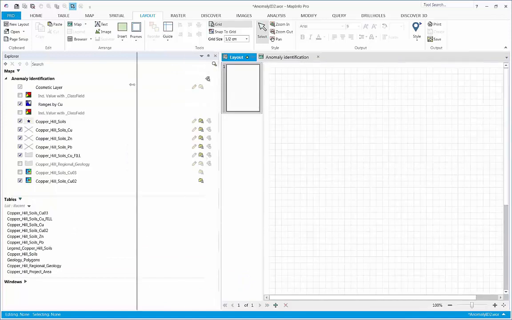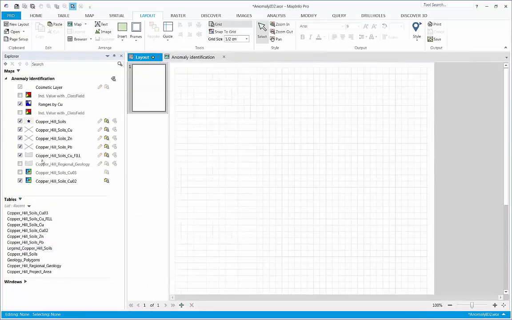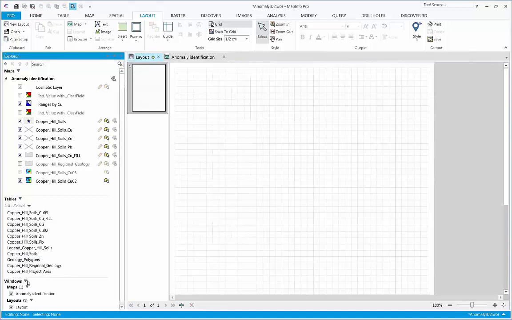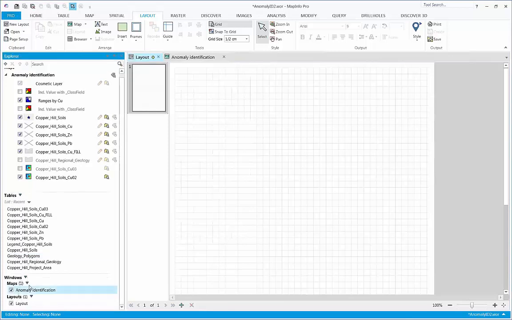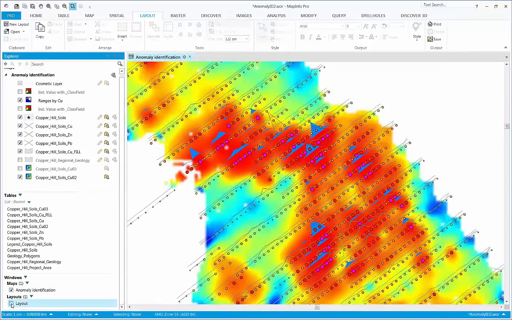Let me just shrink this down a bit. You'll see somewhere here, no, actually maybe not. Am I telling people? Yes, down the bottom there under Windows, we've now got both maps with anomaly identification and the new layout listed under layouts. Again, I can hide that if I'm not working on it as a primary. It is still there. So previously, if you had a workspace with the layout controlled, you opened up, your layout might have been shrunk down the bottom right as this tiny little thing that you can never find. You can now save your workspace, but keep the layout hidden like this, but it is still there if you require it.